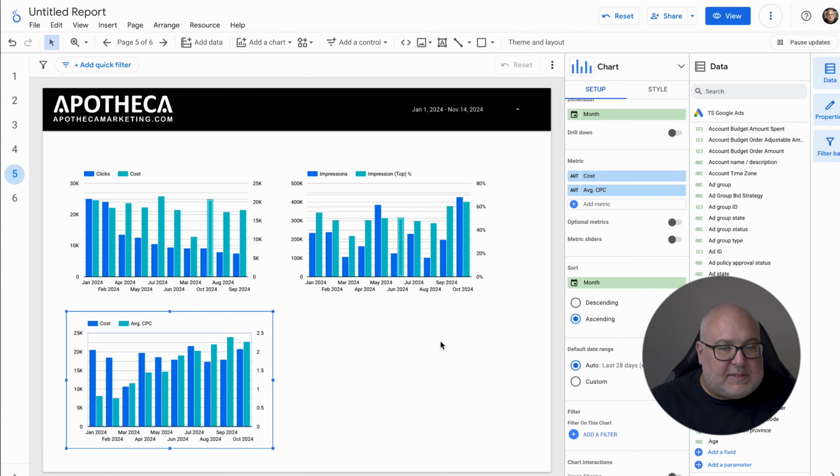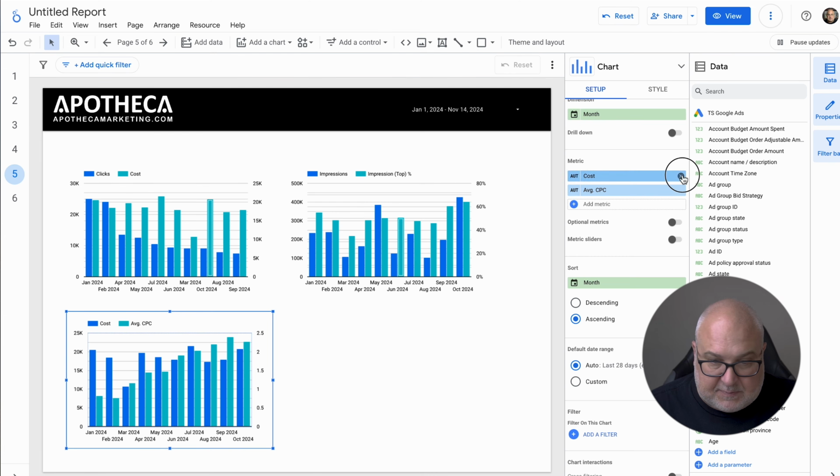All right, and so what you're going to see in this type of chart is that historically the cost was higher. They had a larger budget, but the cost per click was extremely low, right? It was below $1. And so at some point that changed. They made some changes to the account and the costs were lowered. They cut their budget, but the cost per click went up. And you see that trend where the cost per click is growing pretty significantly across this account.